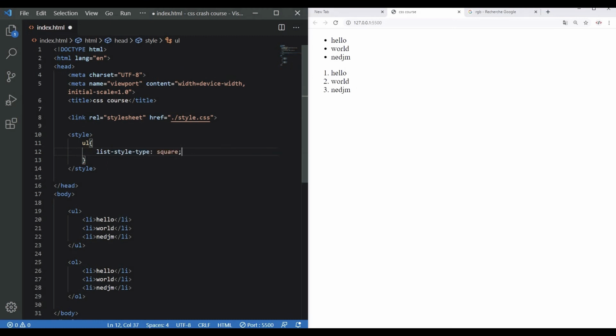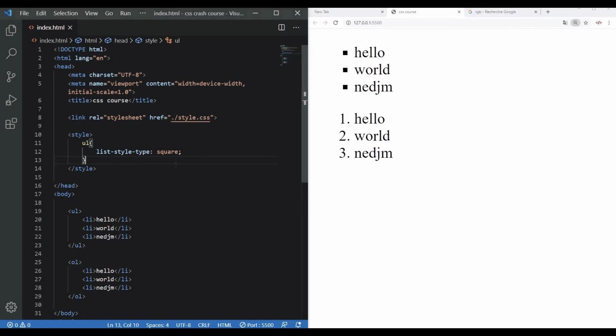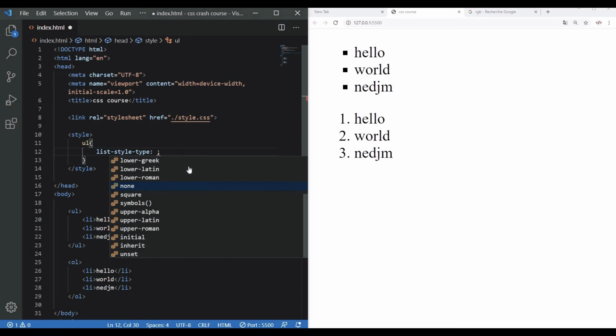As you can see, here we have the unordered list, which is the first one, which is this one. And we want the style to be a square, so let's just hit save and see that these transformed into squares. As you can see, before it was like this, and when we add this, it became like this.